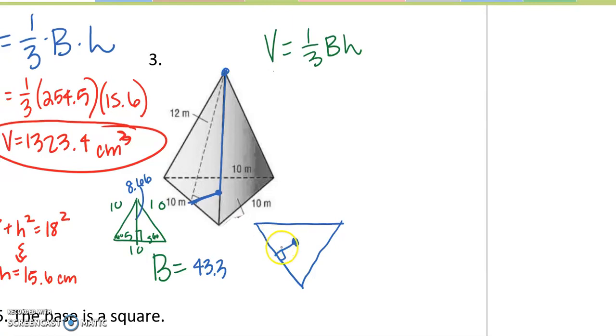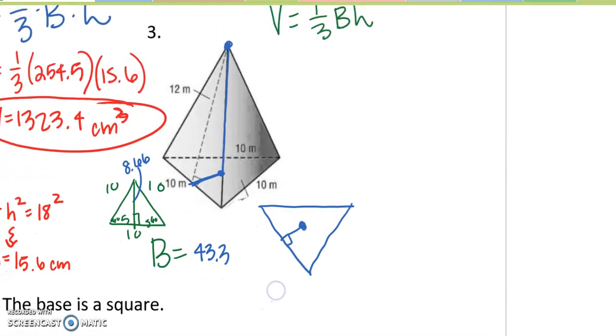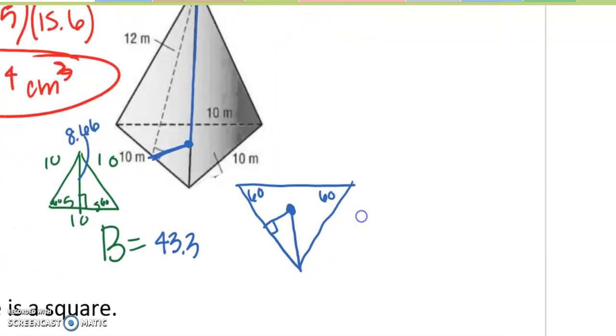And what's tricky is we have no idea what that little length is. Now we can figure it out, and here's how. This is a tricky problem, but something that you could figure out. We know that if that's in the center, and we draw a line to the vertex, it's cutting the angle in half. Since this is an equilateral triangle, each angle is 60, which means if I cut it in half here with this little line, it makes this 30 and 30.